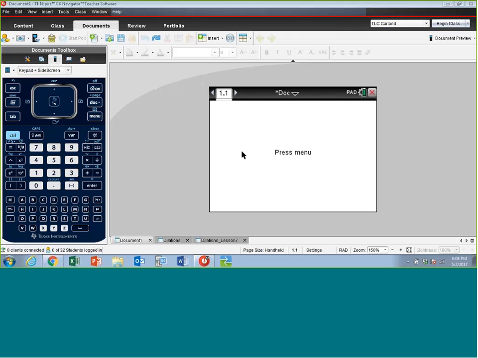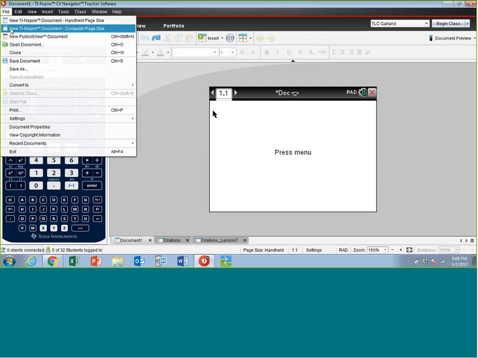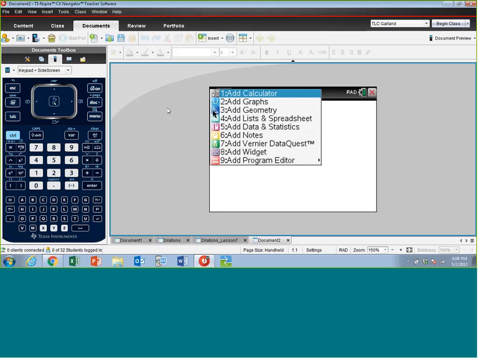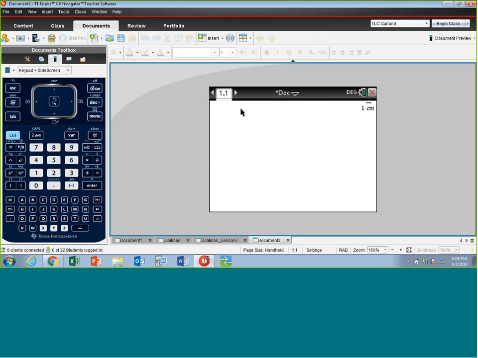And so very quickly, what I wanted to show is something on TI-Nspire that a lot of people either forget that it exists or they don't know that it exists. So right now, I'm going to go up here, even though I have a new one, and do a new TI-Nspire document, and I'm going to add a geometry page. Now, the idea with this is not to show you everything with this, but I would really encourage you to look at this, because this is kind of a nice feature.